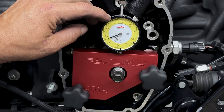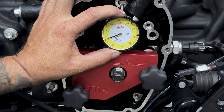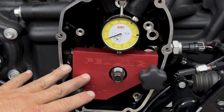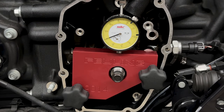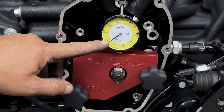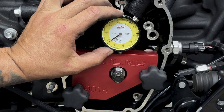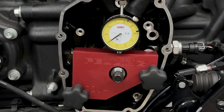So I'll just take this dial where it says zero and I'll line it up with the needle. And I'll just lock it into place up here. So now that this is locked in, everything's set into place. Now, even though I have it set at zero now, I'm gonna rotate the motor a couple of times because I wanna find true zero. You'll probably see that needle drop and that's where I wanna set it. So as you can see, the needle dropped and it's looking like it's staying right about here. So I'll loosen this up and I'll turn my dial back. I'll lock this down and then I'll rotate the tire a couple more times just to confirm my zero.